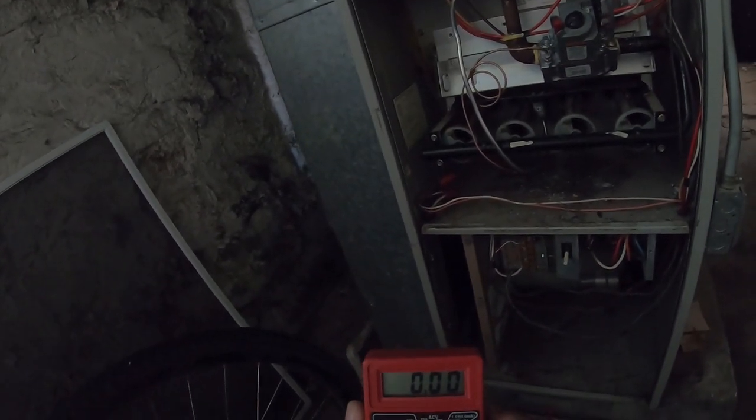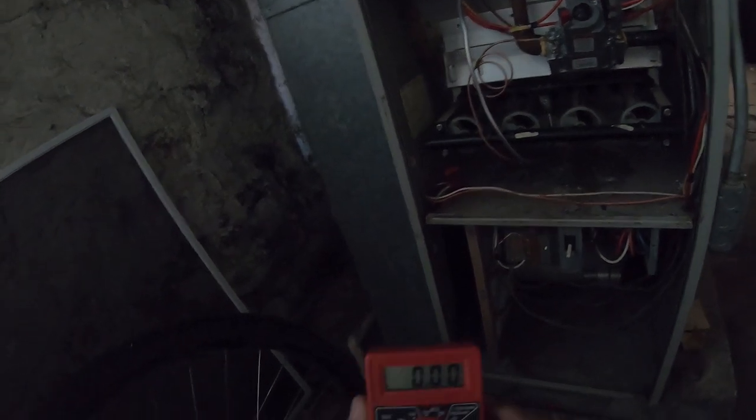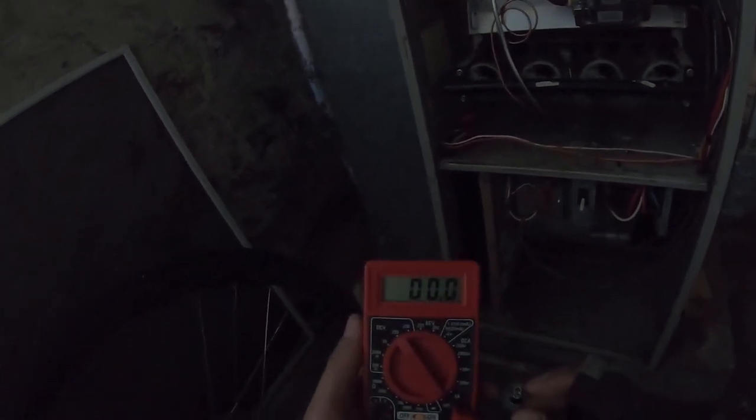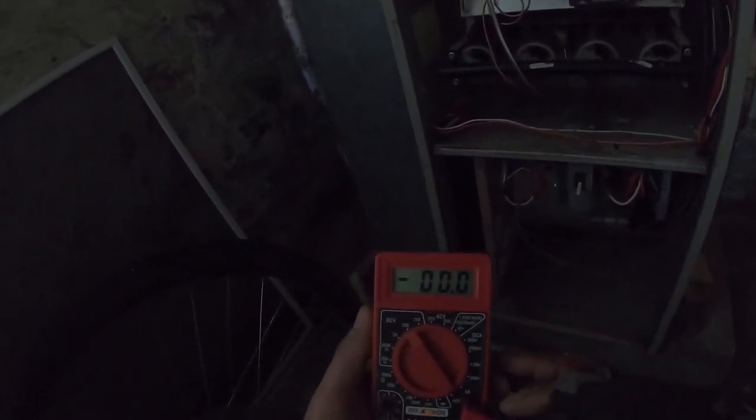Hey, you saw that thing? It doesn't even work, right? Piece of shit. Or maybe I got it on the wrong setting. Who knows? But for now, it didn't work. DC volts. 5 DC is what it says, 5 DC.